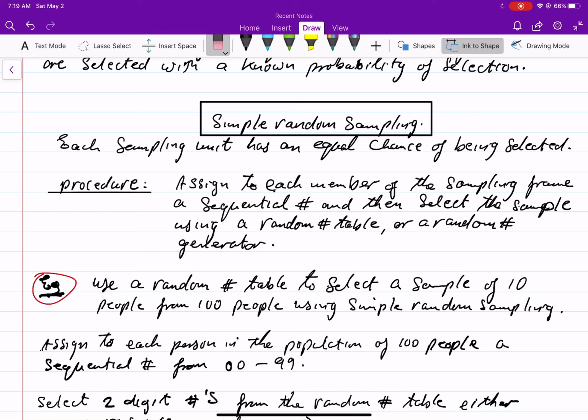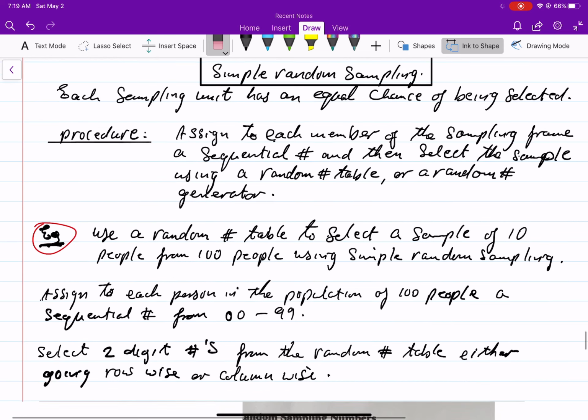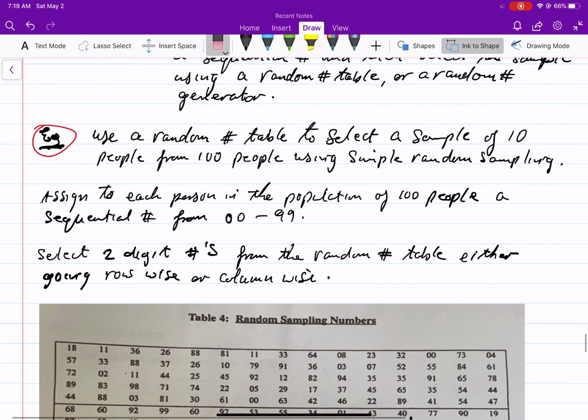That's it. Here's my example to show how that works. Use a random number table to select a sample of 10 people from 100 people using simple random sampling. So what would you do? Assign to each person in the population of 100 people a sequential number from 00 to 99.